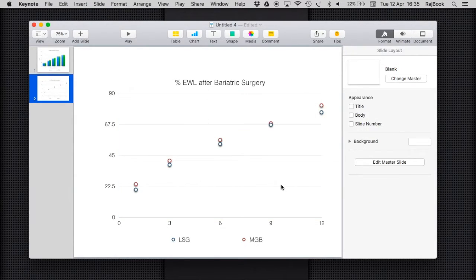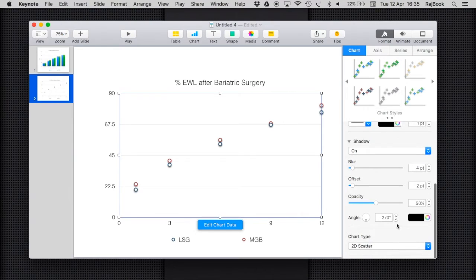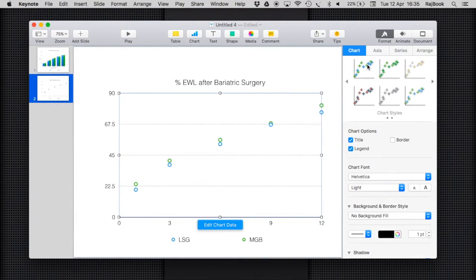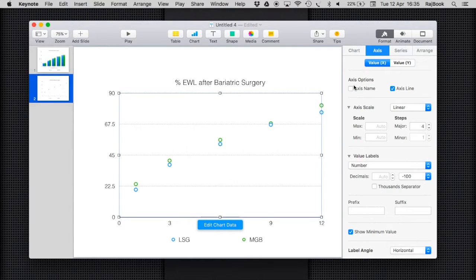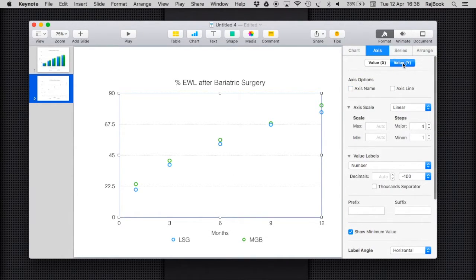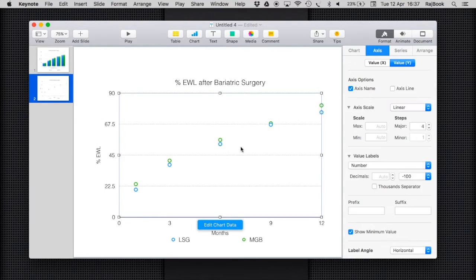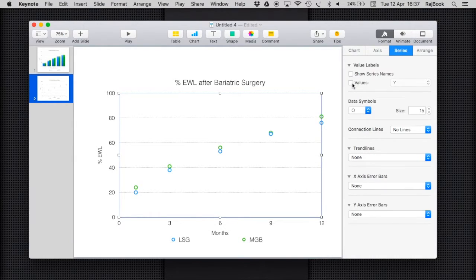Once that is done, you go down and go into the coloring, if you want, whatever color you want. Maybe I will choose the same blue and green, and then go and do your value axis of both X and Y side. Let me put months in the x-axis, and in the y-axis maybe excess weight loss. That's what we are looking into. So the percentage excess weight loss is plotted in the y-axis. Once those two are done, you can have a beautiful picture of the trend. Maybe, like in the previous one, I can go ahead and do it with 100% for the excess weight loss.